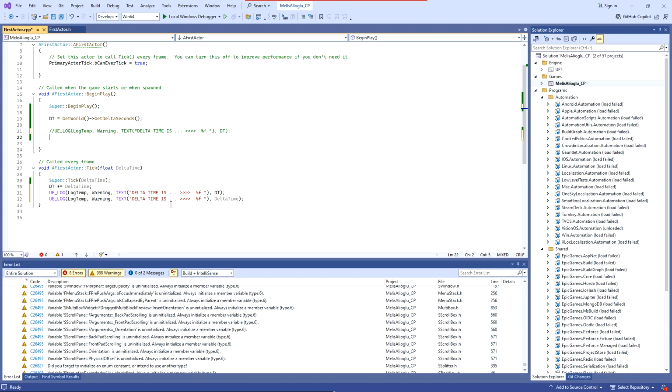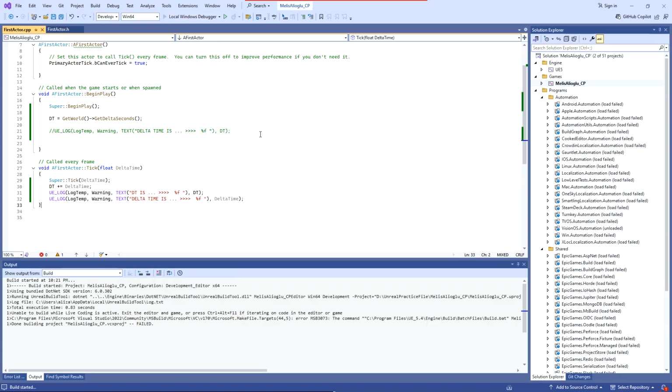So this is our delta time and this is our dt. Let's type here the dt variable dt. Okay, let's try what's going on.